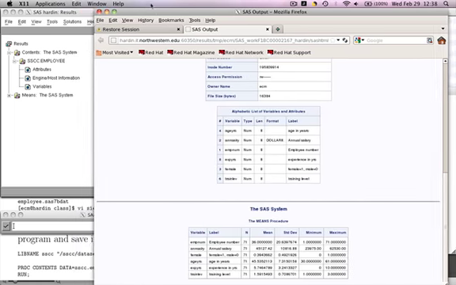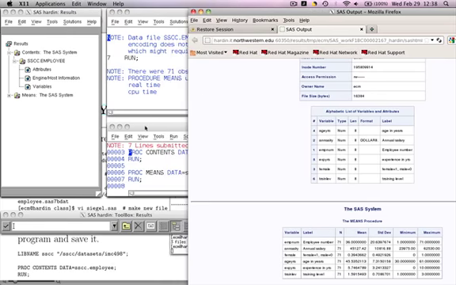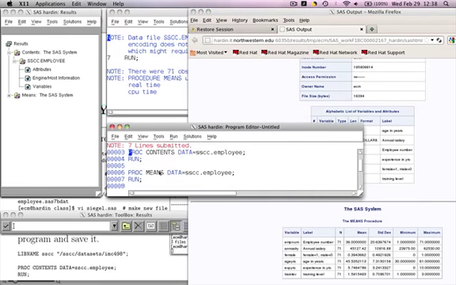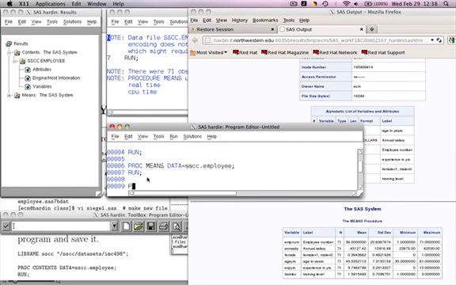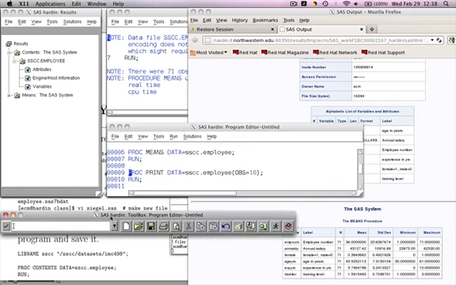All right, now we can go back to SAS, and if we wanted to add additional lines, we could. So right now we're on line 7. Let's go add that proc print. And we had something like obs equals 10, meaning just print the first 10 observations. Now in PC SAS, we could just highlight these 3 lines and submit them. Unfortunately, under Unix, you cannot. So you have to submit the whole thing again.